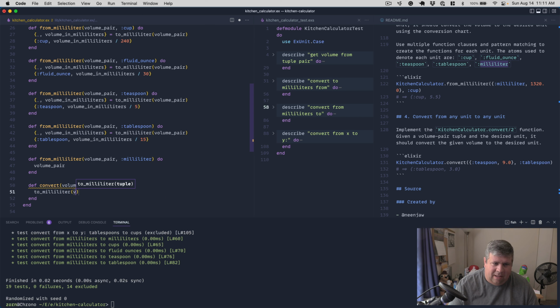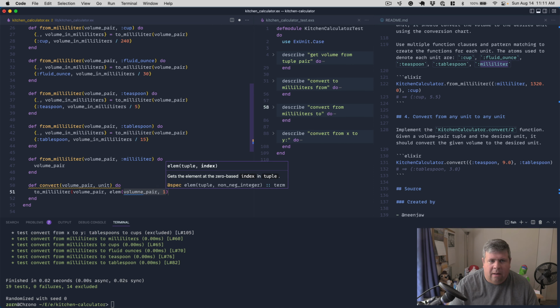So that'll just be the volume pair and whatever the volume pair unit was. So elem of the volume pair, and that would just be the 0 element.